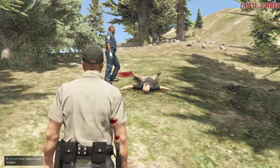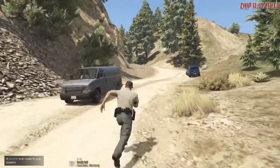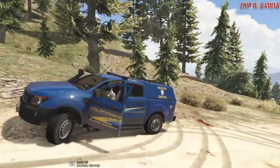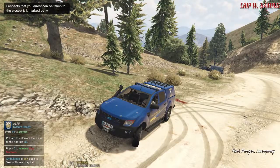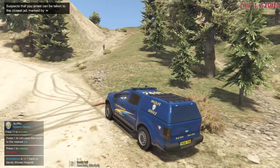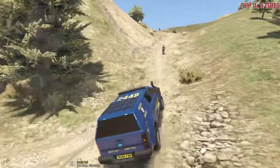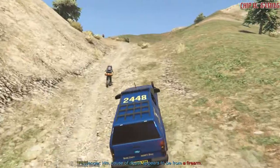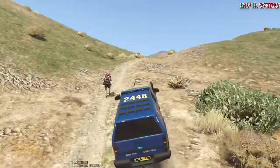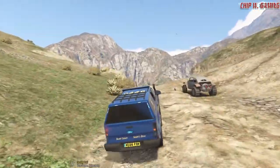Sure why he's just standing there. Let's go grab our... Okay, there's a coroner. We've got a prisoner here. They're picking him up. We're gonna take a drive up and just see. Make sure there wasn't any more. I don't believe there was. Didn't appear to be.